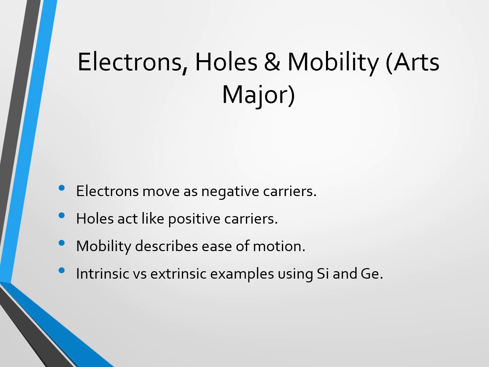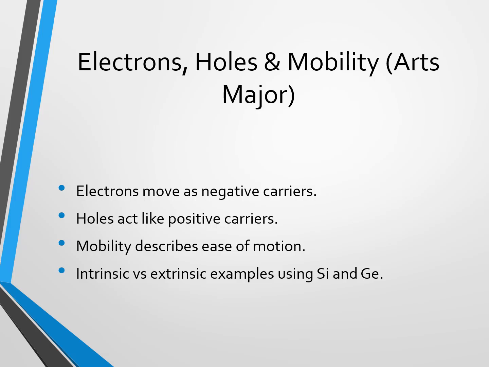To explain semiconductors to someone majoring in the arts of literature, I like using an everyday analogy. Think of electrons like cars driving along a highway. When an electron moves forward, it leaves behind an empty spot, like an empty parking space. We call that empty spot a hole, and it behaves like a positive charge moving backwards as electrons fill one space after another. Mobility is like the quality of the road.